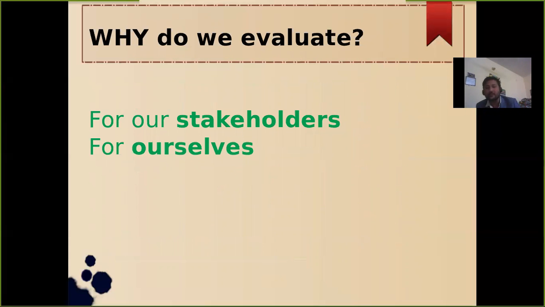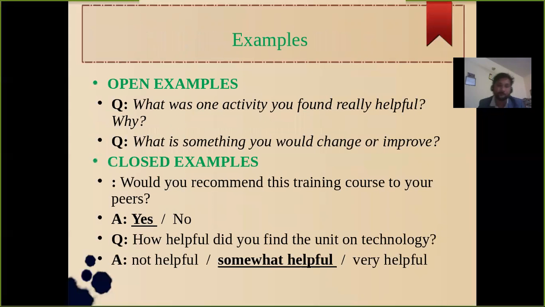So why do we evaluate? Because our stakeholders must be happier and they must be with us. They have to know what they could understand, could get, the points and ideas, so that they can apply them in real life contexts. For ourselves also, those who are taking and giving the training sessions.